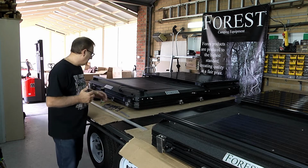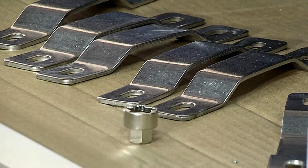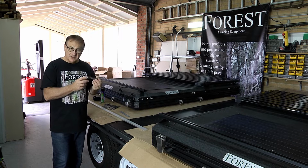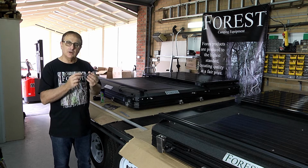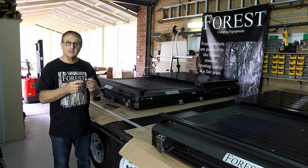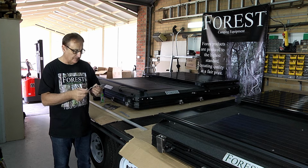On those we use the stainless steel brackets. It's easy with the 300 series because they have three points on either side that you can bolt the roof rails to. Why this is important, besides spreading the weight over the roof, it also gives you three points. So if one of the mounts or roof racks ever got a little bit loose, you've still got two strong points and you pick it up and fix it up.